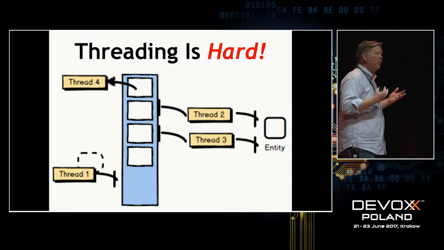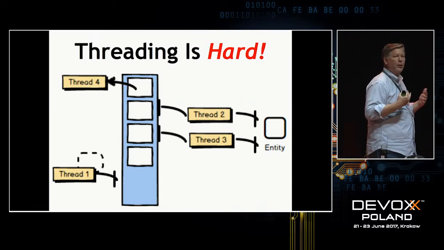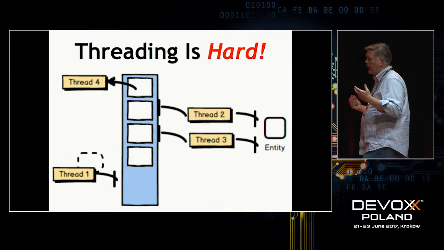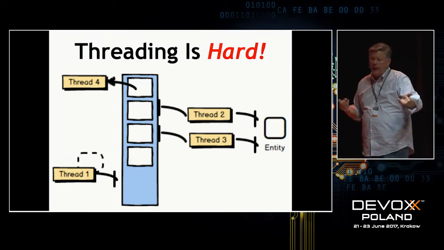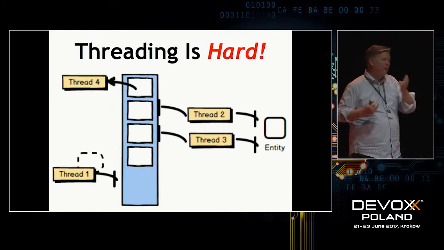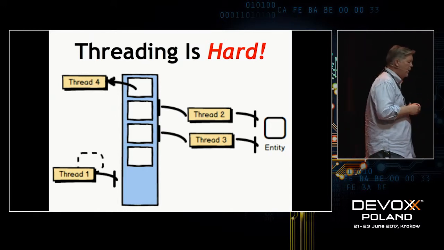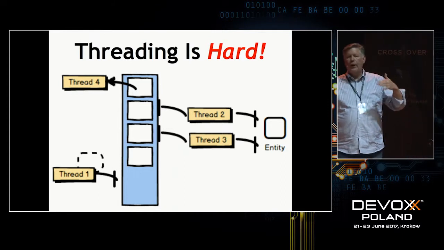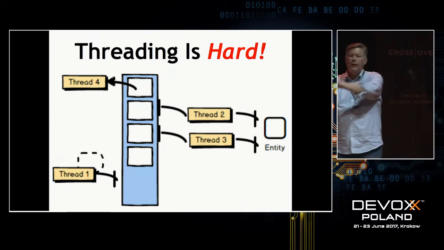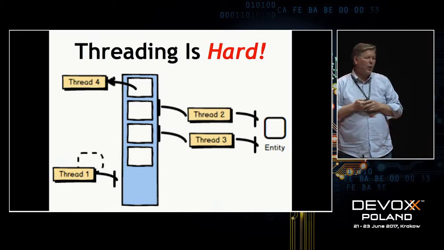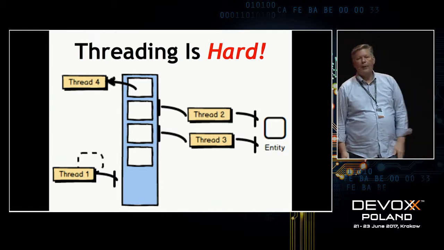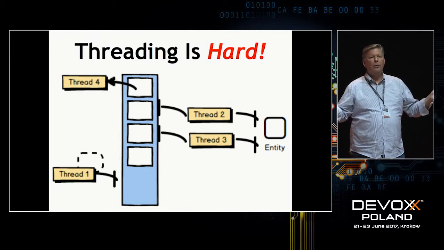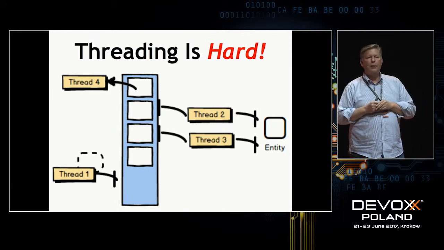Which one actually gets to the entity first, thread 2 or thread 3? Well, it's entirely up to the scheduling and how that works out. It could be that thread 3 accesses and gets its task after thread 2 and yet still makes its way to the entity before thread 2 does. It's possible. And so what we see is that thread 2 and thread 3 are both contending for tasks and contending for the entity that they want to work on.